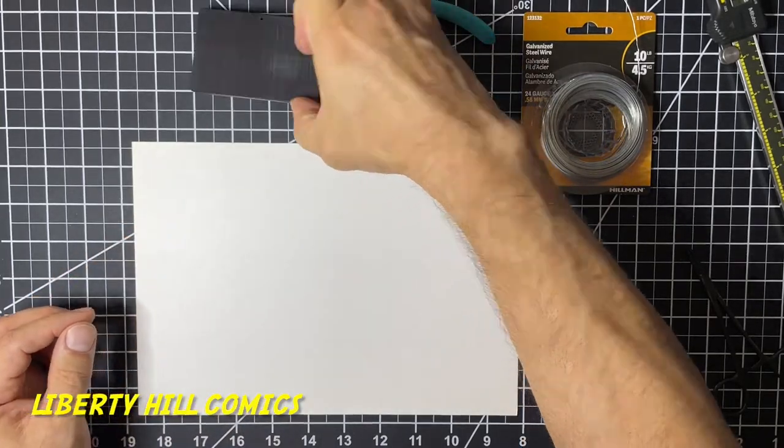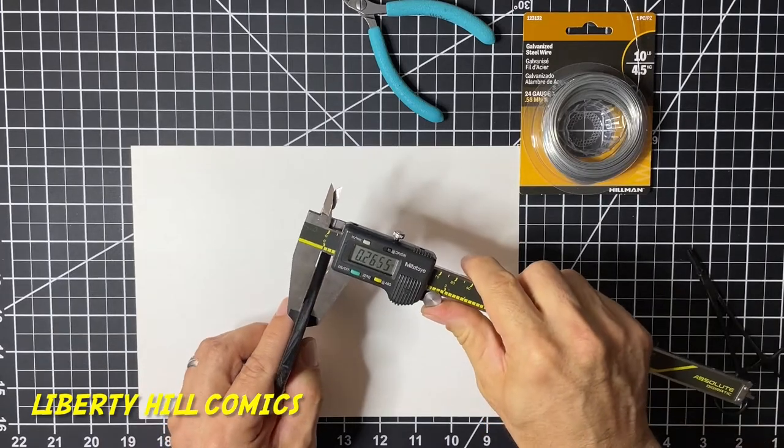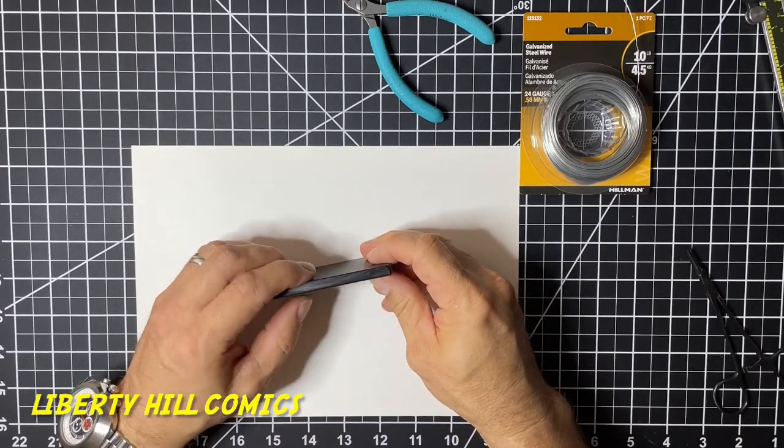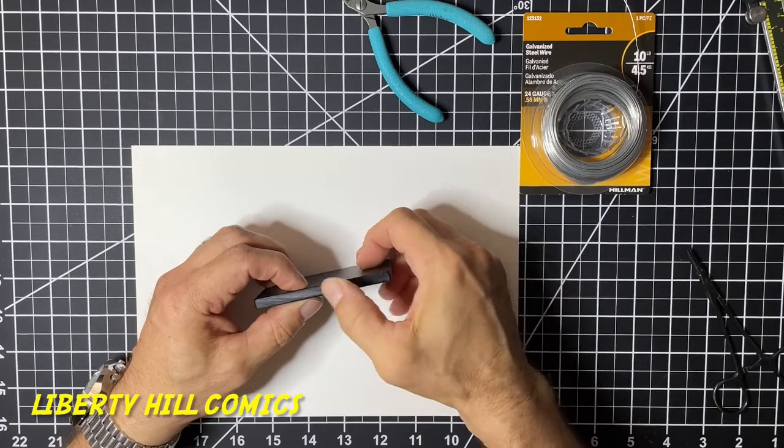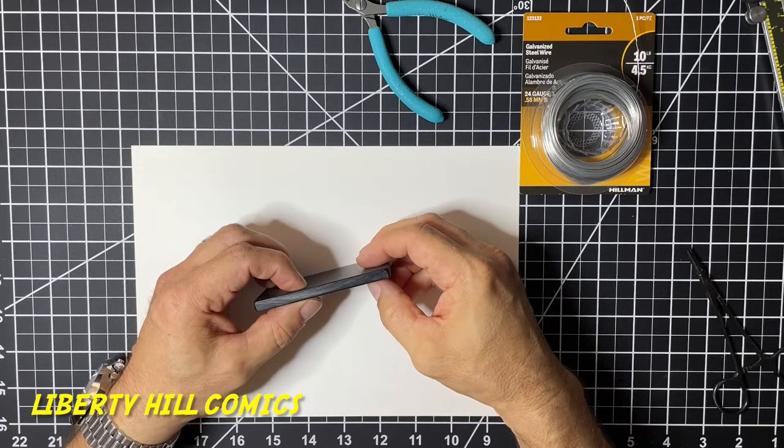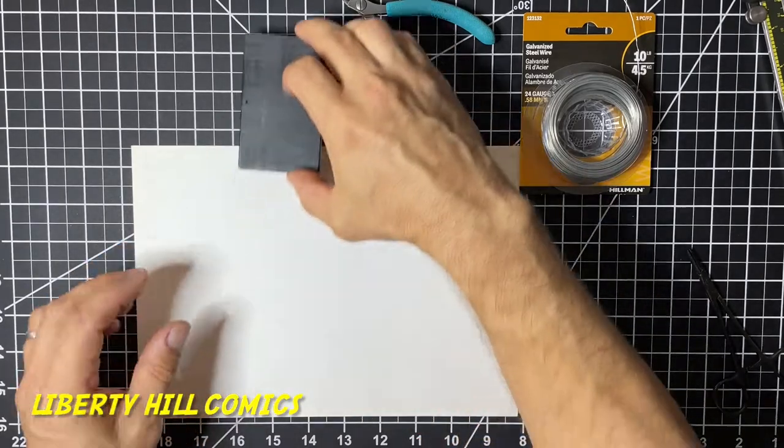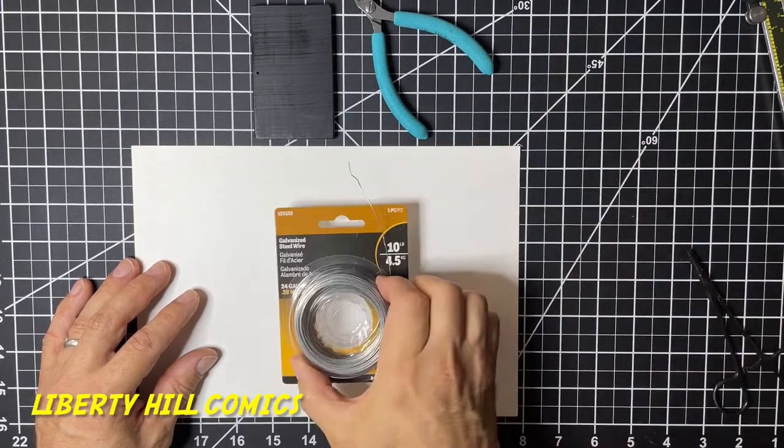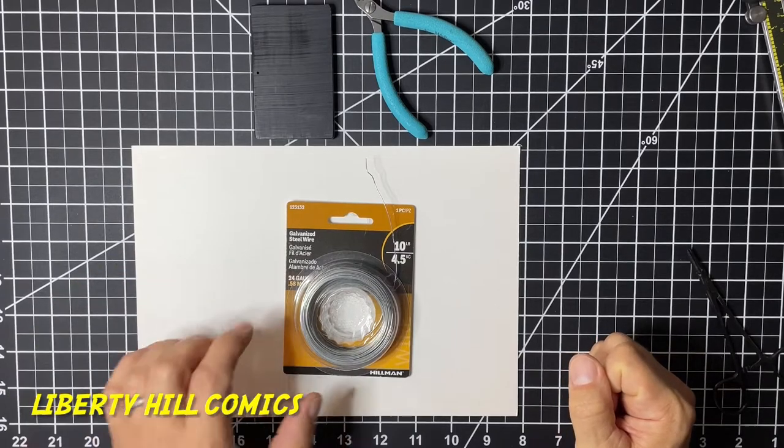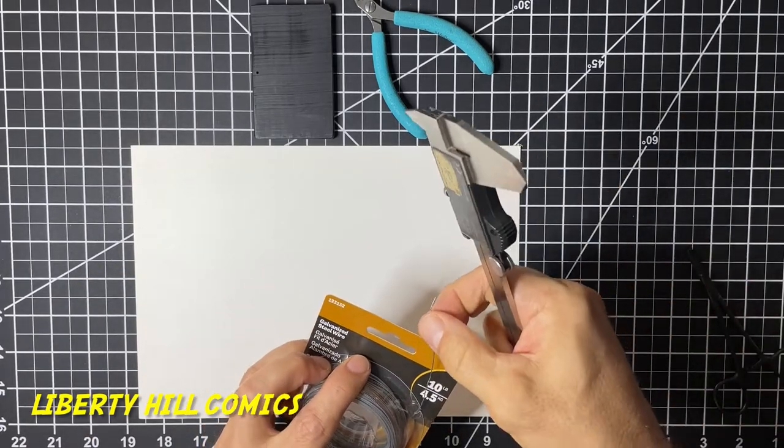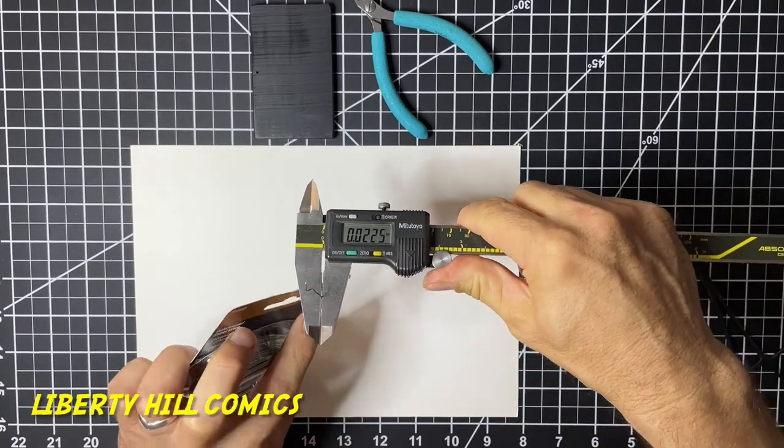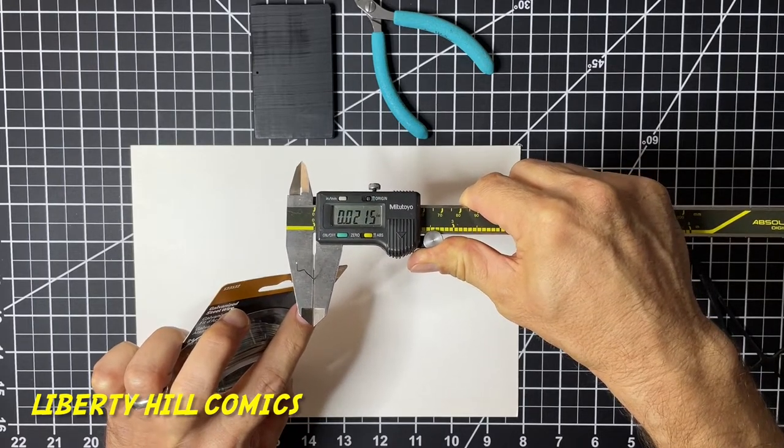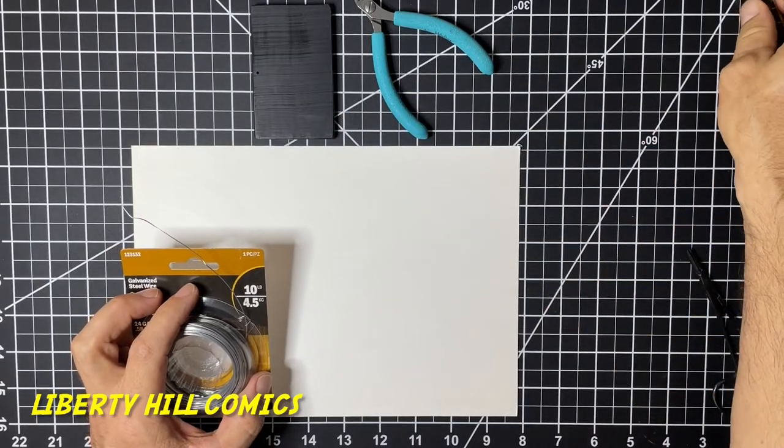All right, so the width of this block is 265 thousandths. If we put a piece of wire through and bend it and if it's flush here, those arms are going to be about the correct length. We could extend it a little bit beyond if we wish, better to have it a little bit long. So I have my nippers here, I have my 24 gauge galvanized wire. This is what I explained to you before, you can use this available on Amazon. I have a link down in the description below with an affiliate link.